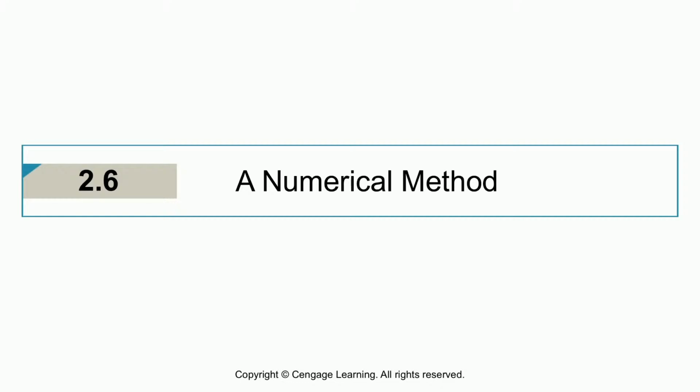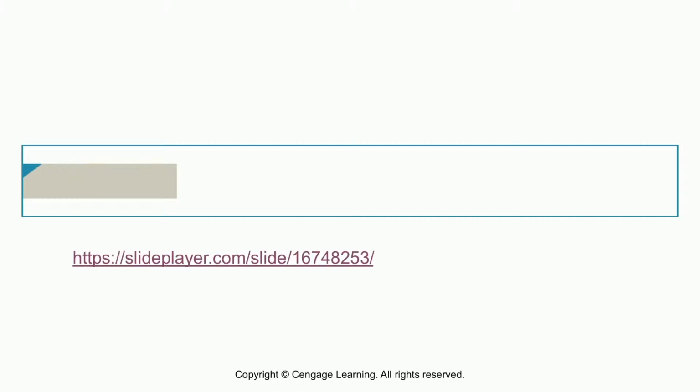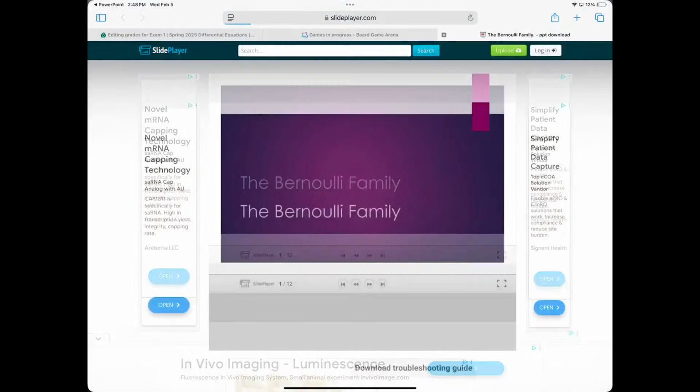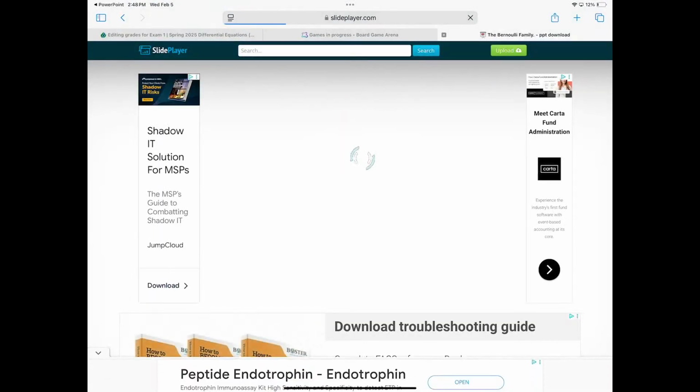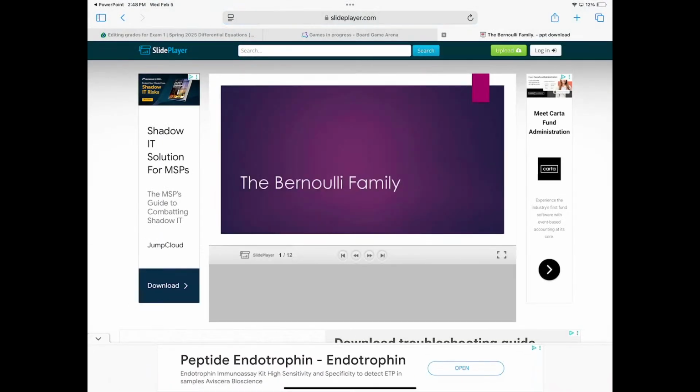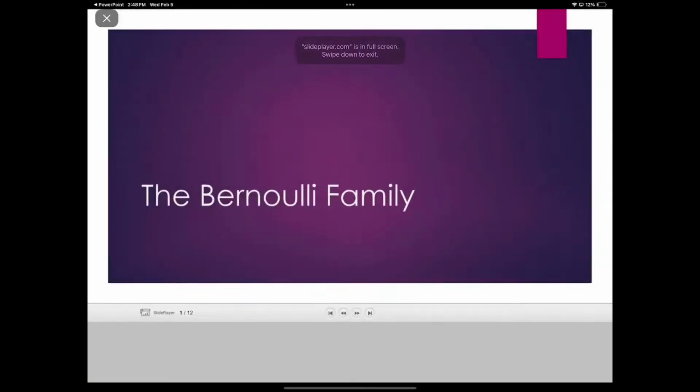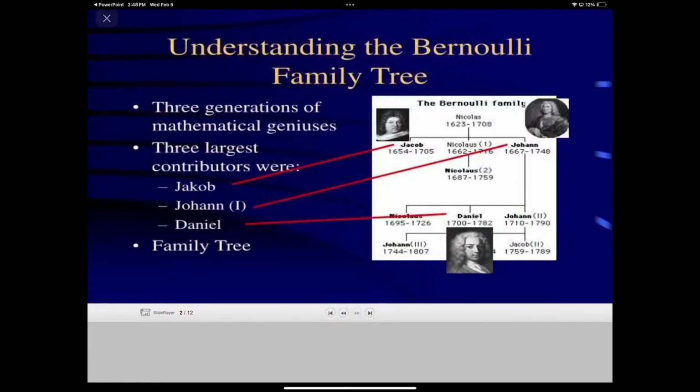So I looked up the family and I found some student somewhere had made a slideshow. And I thought, well, why should I have to reproduce this? Someone has done it for me. So here it is in all of its glory. I don't even know who this is, but they did a pretty good job. So you've got these 3 generations of Bernoullis. There they are. And these are the main ones, but all of these people were various mathematicians.